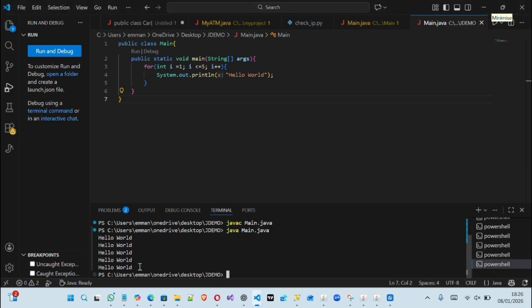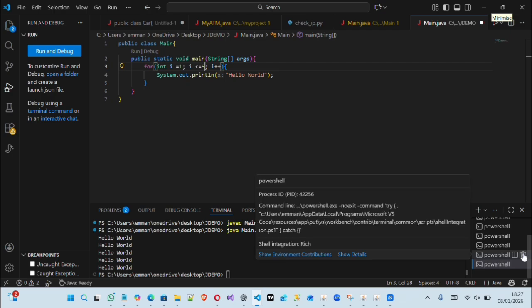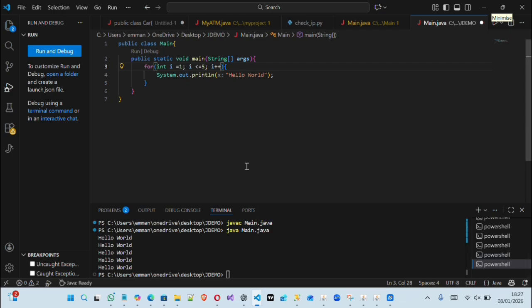If we want it to print more than 5 times, we can actually do that. You change this to be 10, or however many times you want to print it. All you have to do is just change it, maybe 40 times. You can change it depending on how many you want to print. So instead of repeating one line of code multiple times, you can just use the for loop. Now you know how to use the for loop in Java.